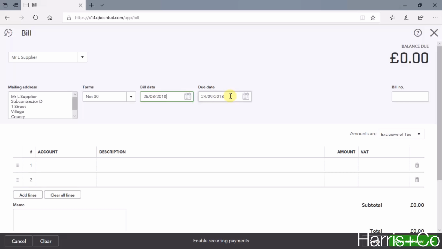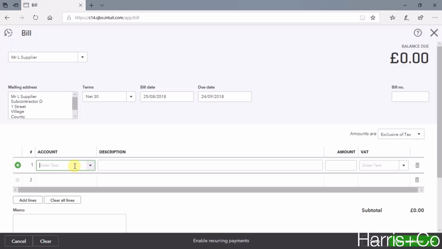So the second half of the invoice then is what we actually bought from these suppliers. The first bit here is the account. So this is the nominal, the expense category, that part of the information of the invoice. So I'm going to say that this supplier we buy stationery from. If I start typing stationery, it will bring up all my nominals, my expense list that's got the word stationery in, and I'm just going to choose this one right here.